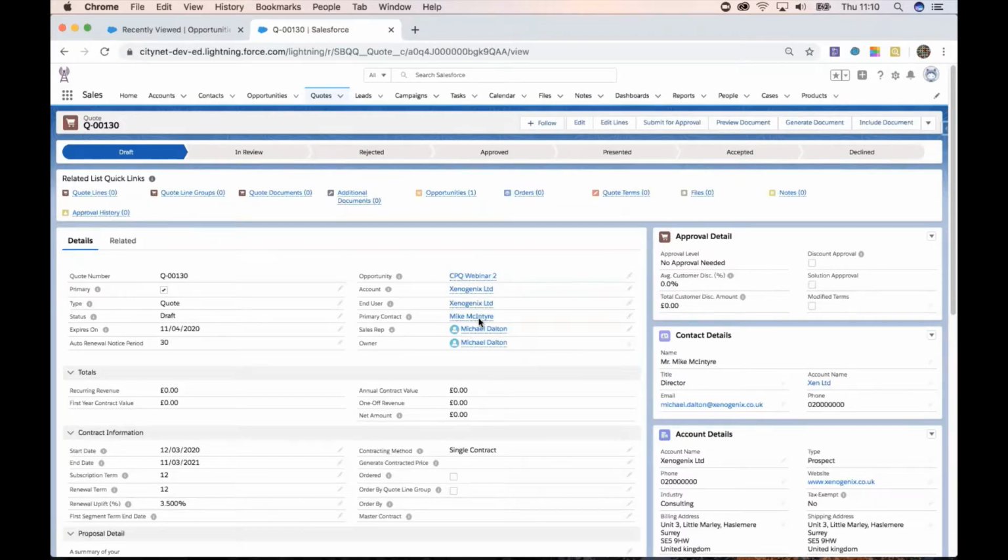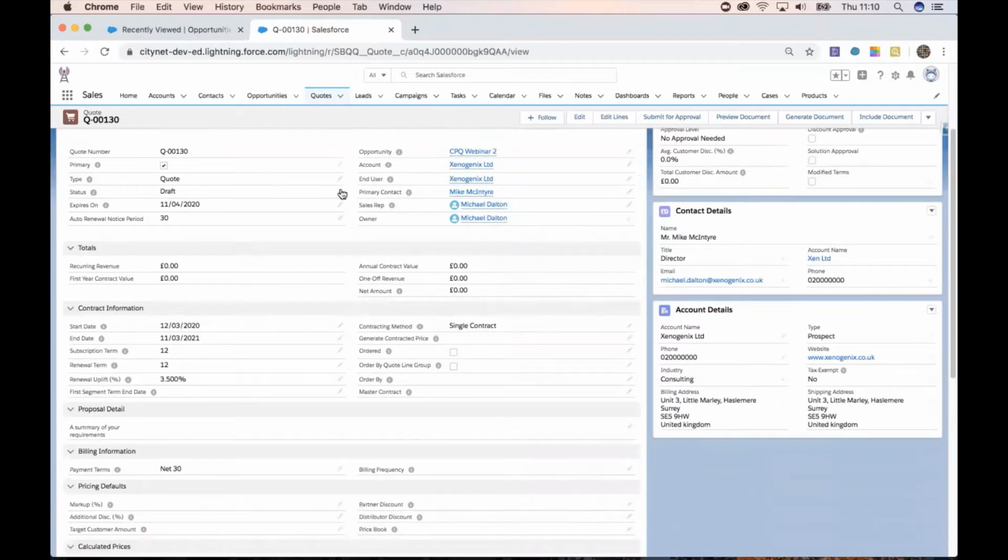Within the main detail here, we can see that CPQ has generated a quote number automatically. You can see that this quote is now marked as primary. We can see the type is quote, the status is draft, when it expires, and any auto renewal notice period, okay, which is automatically set to 30 days in this instance. On the right, we've got our usual lookups.